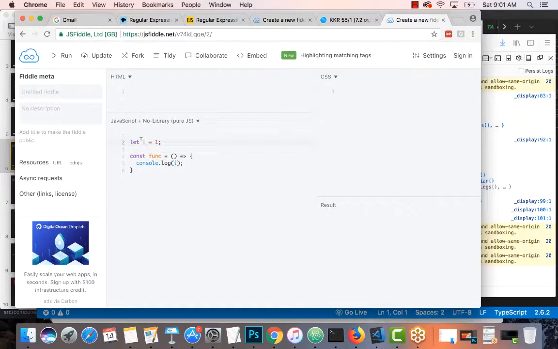and if it cannot find it, it keeps going up and up until it reaches the global scope. If it cannot find i, then it would just print undefined. But if it finds i, then it would use that i here. This is called lexical scoping. So you don't have to pass all the variables inside a function. They are automatically available to you from outside. You only pass things that you really want to, temporarily.